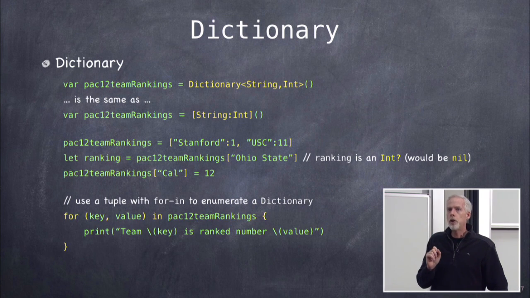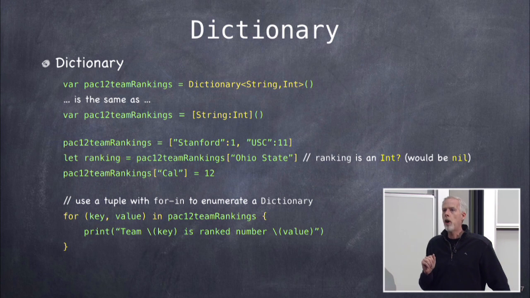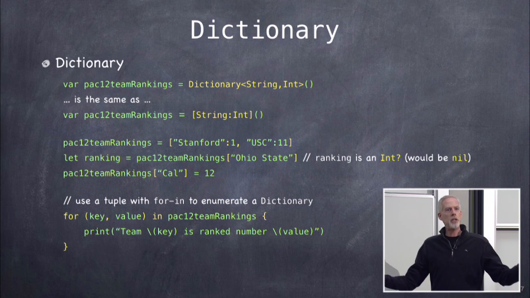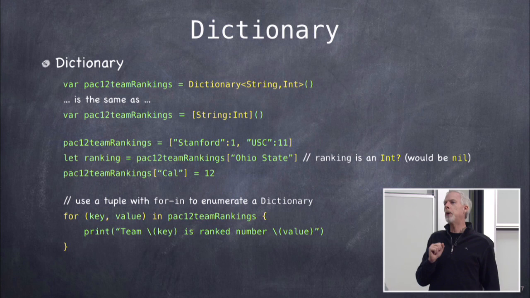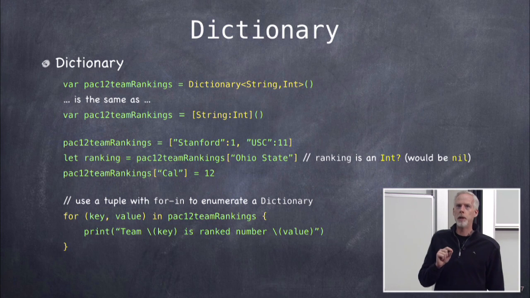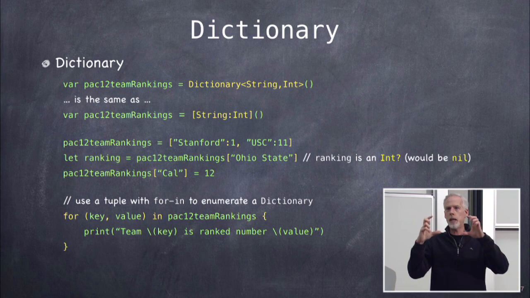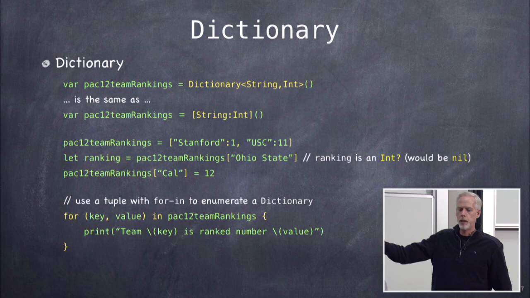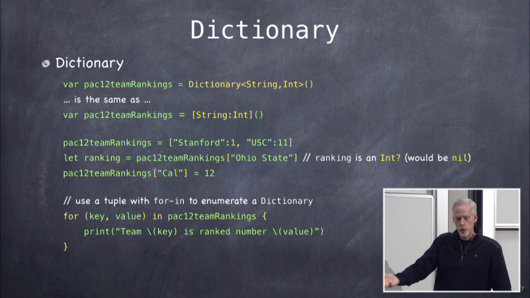All right, enumeration, okay? A dictionary is also a collection and thus can be sequenced, so you can do for in on it. Of course, a dictionary has keys and values, so we need a tuple to do our enumeration, for the tuple key comma value in the dictionary. And then it'll go through and key and value will be set. Now that makes sense? Perfectly straightforward way to enumerate or iterate over a dictionary.